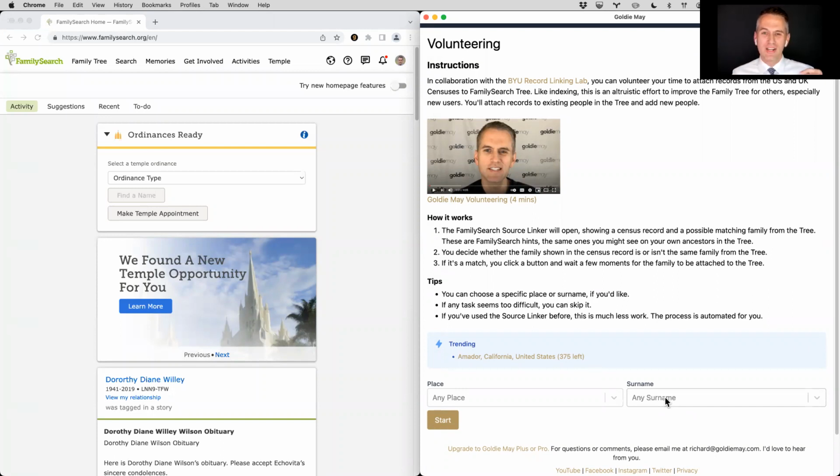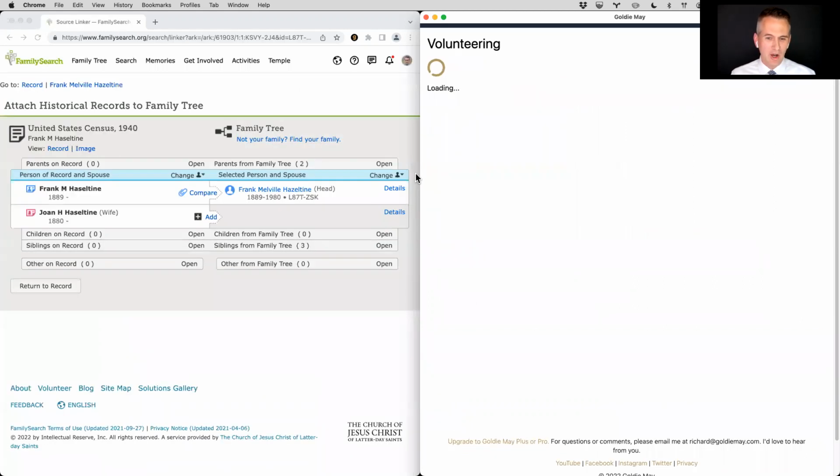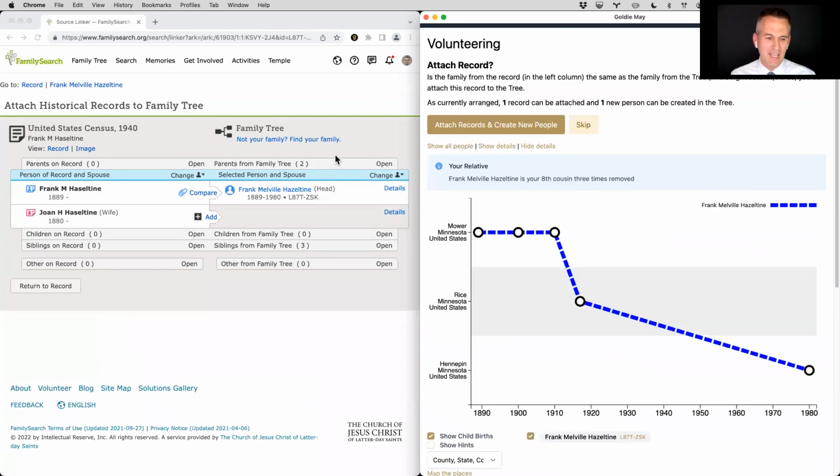And that way you're cutting across all of the people that might be in your tree or other trees to really fill in the gaps for that surname or place. So for example, today I might choose to work on the Hazelton line, which is a different spelling of one of my lines. So I can open up a record for a Hazelton and be working off of that. So that's our starting point.